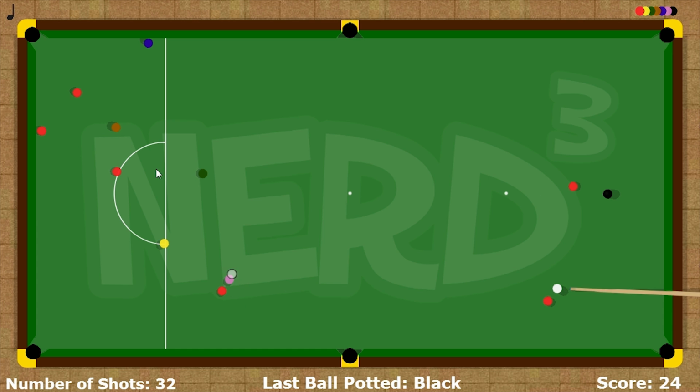The game now works out your efficiency when you're done. It takes the minimum number of shots you can make, which I've called 36. Because if you go red, black, red, black, and so on until the reds are gone, and then just pot the colours, that's 36 shots, and also that's 147 points. So that's what the game is measuring you on. If you can do 147 points in 36 shots, you will get 100%.